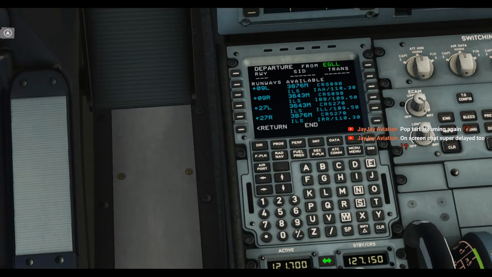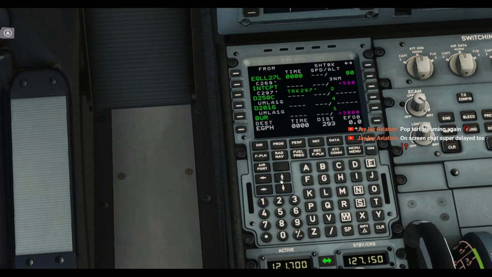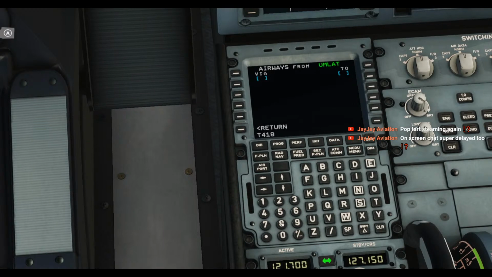And for the flight plan here, we'll be departing out runway 27 left, that's where they're departing from right now in Heathrow, on the Umlaut 1 Golf. There it is. From Umlaut, it'll be the Tango 418 to Welland. Welland, there we go.